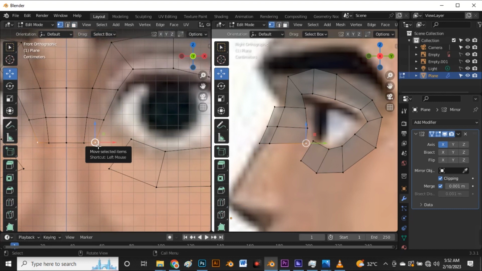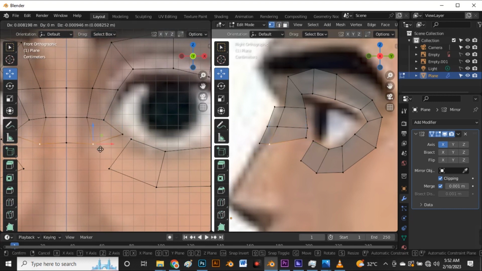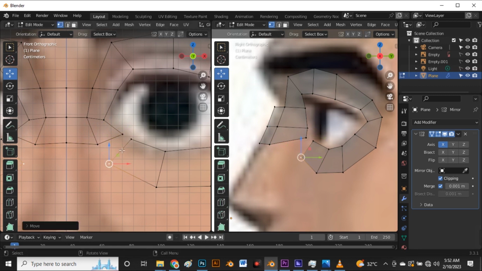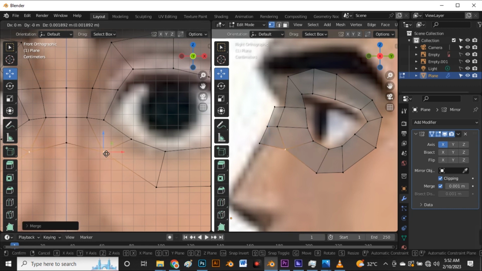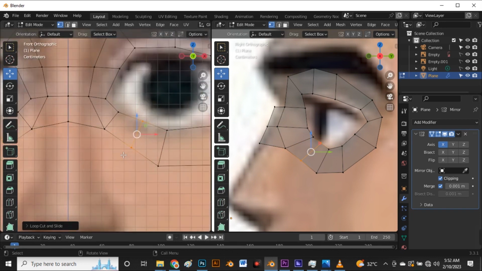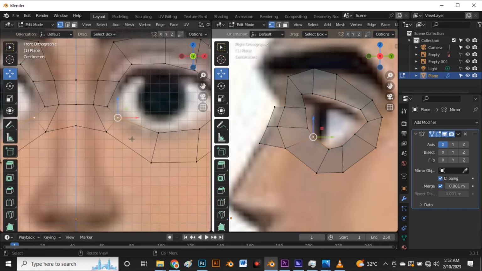So I want this to come to this point, this to say M to red, say M at center. Bring that to that point and say Control R to add one loop cut here. But adding one loop cut here will be a problem, so let's do Control Z. We don't want much problems, so I want to keep it very simple and low poly.